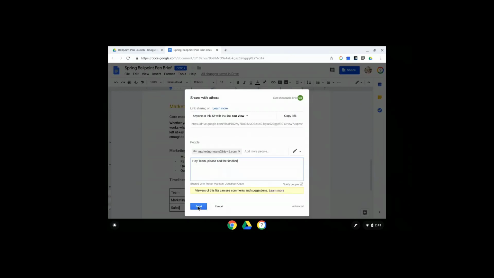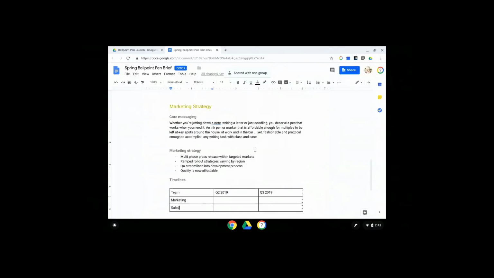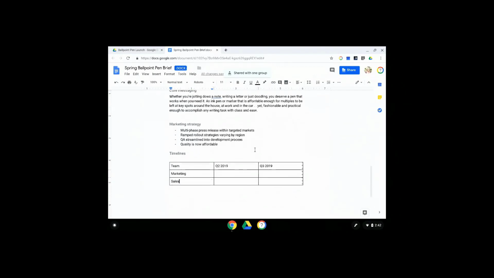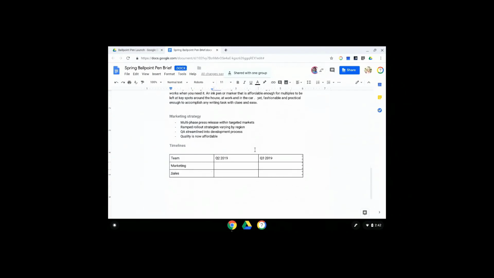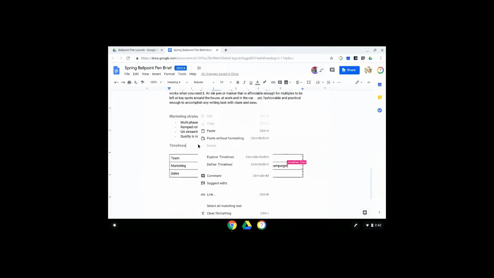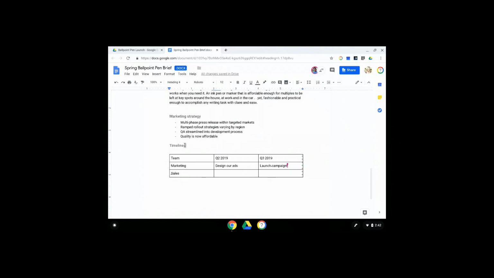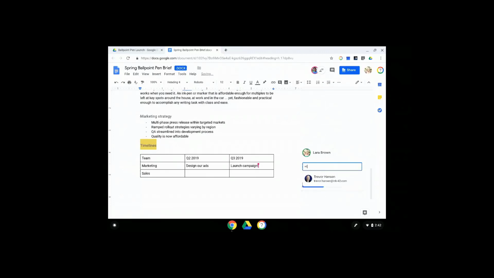So now you'll see a member of the marketing team join in and collaborate with Laura before they're ready to send this file back to sales to finish it off. So you've just noticed Jonathan join in, real-time collaborating with Laura on the same Office file. And then once Jonathan's done, Laura can do what she'd normally do with any other member of her team who's used to using Docs. She's going to plus in Trevor from the sales team so that he can finish the part that's marked for sales.